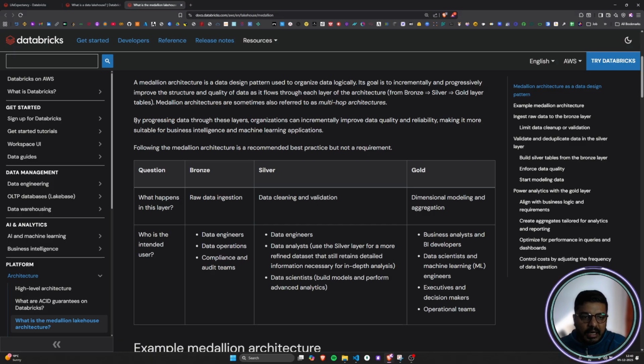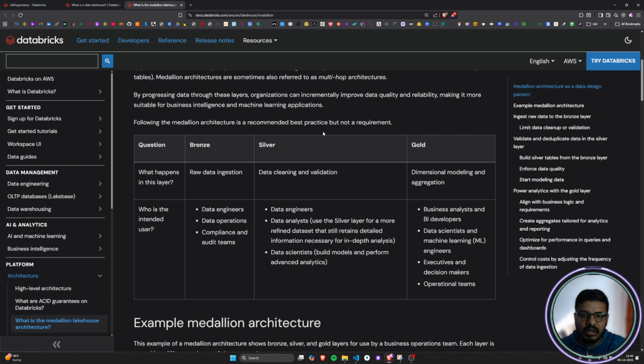Okay. Again, by progressing through these layers, an organization can incrementally improve data quality and reliability, making it more suitable for business intelligence and machine learning applications. So as we are already aware, depending on the quality and the reliability of the data, we can perform good analytics and we can train a good machine learning model.